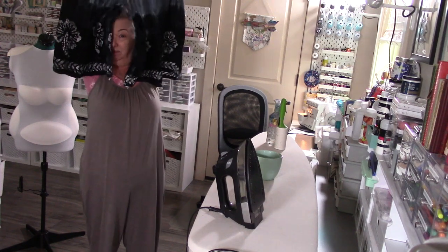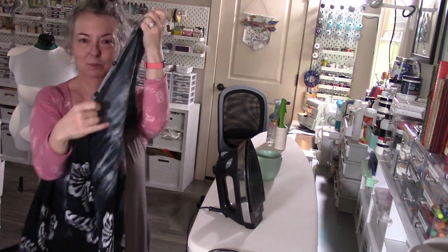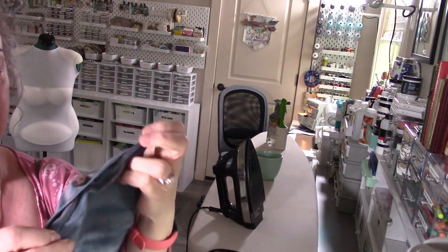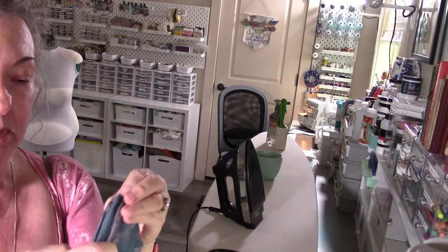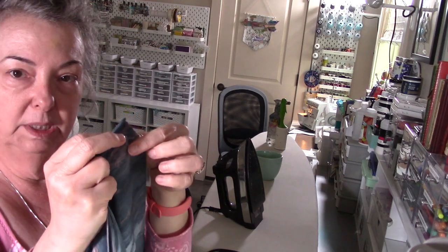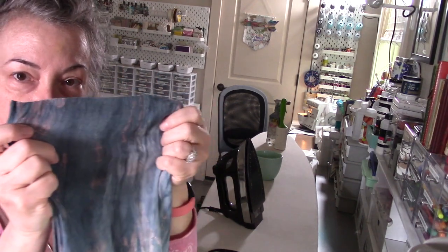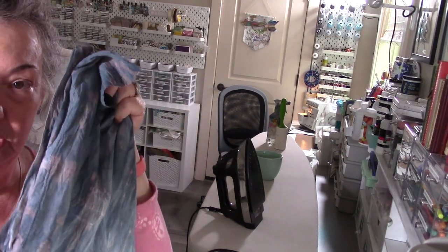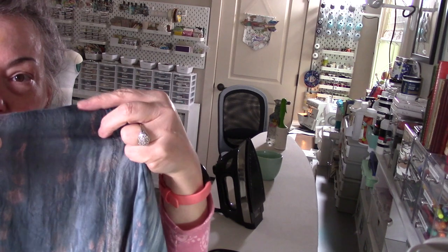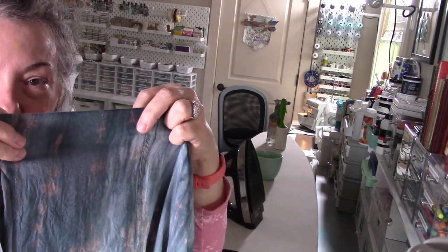Are they cute? We have the buttons down one side, which again, we're gonna sew mostly closed. We're gonna leave maybe one or two. But in the meantime, I'm gonna serge the top of this. That'll help prevent fraying. Then we'll work on what we're gonna do about the closure and sew down about an inch of this to put some elastic in. Does that work? All right.